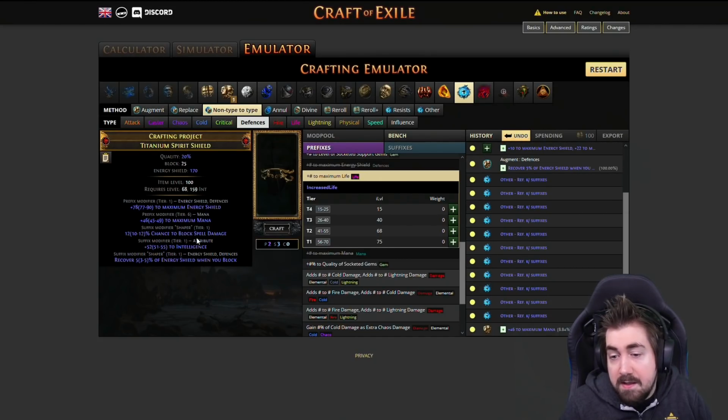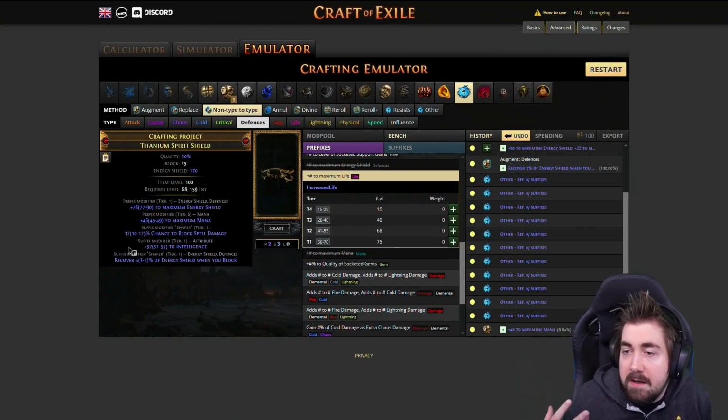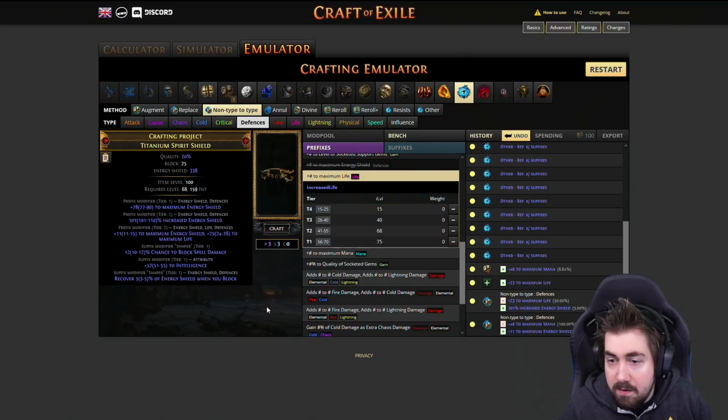And the reason it works like this is because when the prefixes are full, it can never remove our intelligence to add a fourth prefix. So hopefully this makes sense. That's why I'm using Craft of Exile, to try to give more visual examples. Crafting is so insane in Path of Exile, and I just want to try to help people as best I can. But let's roll until we get a really, really good item.